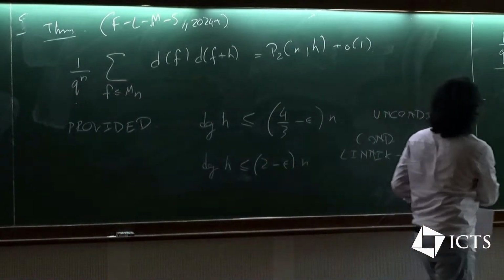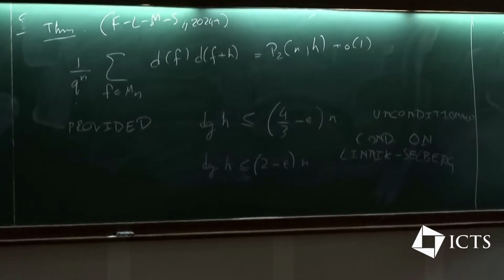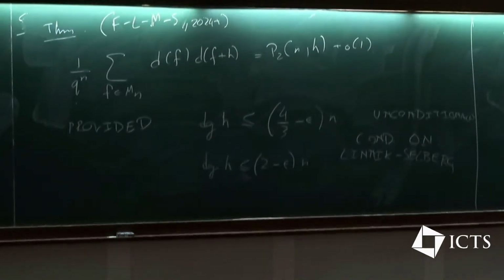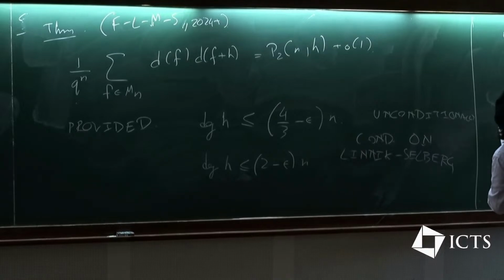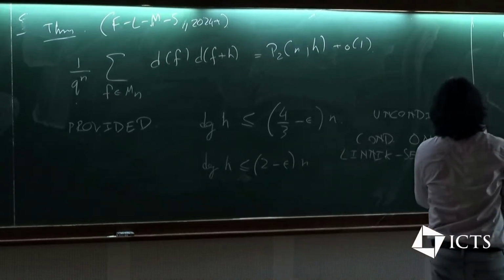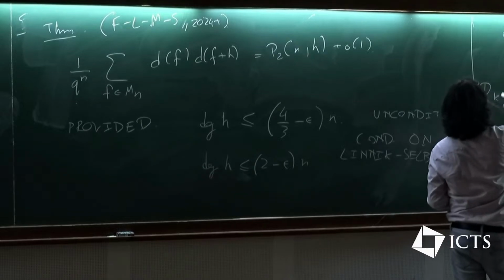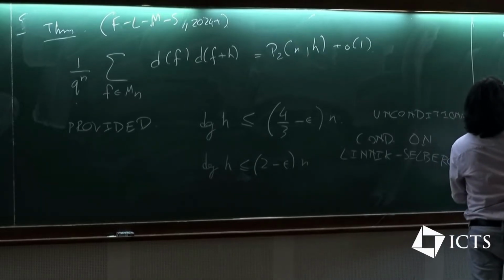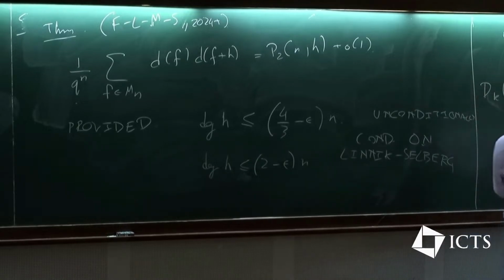So for that, I need to introduce the Estermann function. So you take now C, G coprime, and C is any polynomial, and G is a monic polynomial, let's say of degree at least 1. Okay, so the Estermann function for G is defined as follows. This is defined as the sum over F monic of d_k of F times the additive character e of CF over G, the whole thing over the size of F to the s.